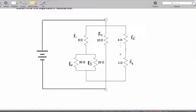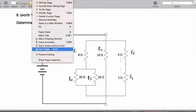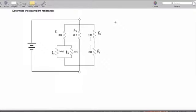So the first thing: resistor 5 and resistor 6 are in series. These two resistors are in series, so I'm going to combine them, and then I'm going to redraw my circuit. In fact, I want to zoom out a little bit. There we go. So I'm now going to redraw my circuit with R5 and R6 combined, and let's be clear, R5 plus R6 is going to be 6 ohms. So I'm going to combine and then redraw.